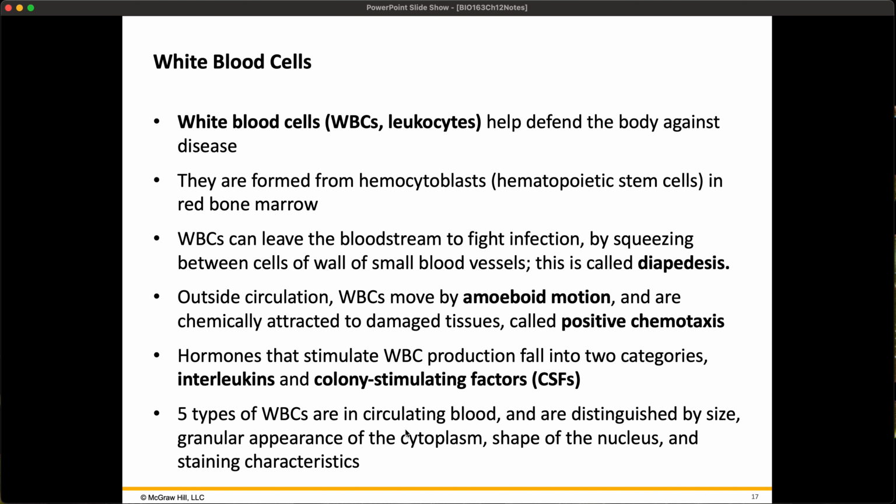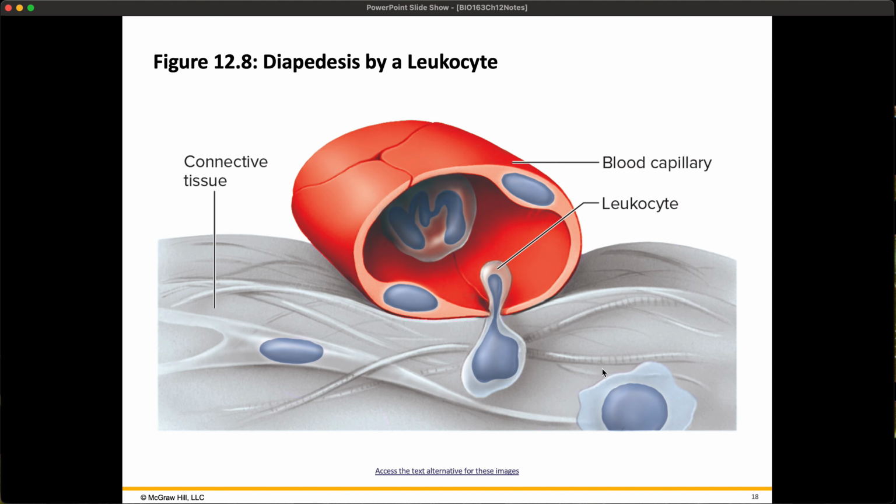There are 5 types of white blood cells circulating through blood, based on their size, granulation, shape of the nucleus, and staining characteristics. All of those things are going to physically distinguish them from each other, and then we'll see their functional differences too. So this is just a general white leukocyte. You can see it's traveling through this capillary, and capillary beds are right near the tissue samples. You can see this white blood cell squeezing through these little thin gaps in the capillary bed, one cell at a time, creeping through to monitor tissues and treat any infections that it finds.